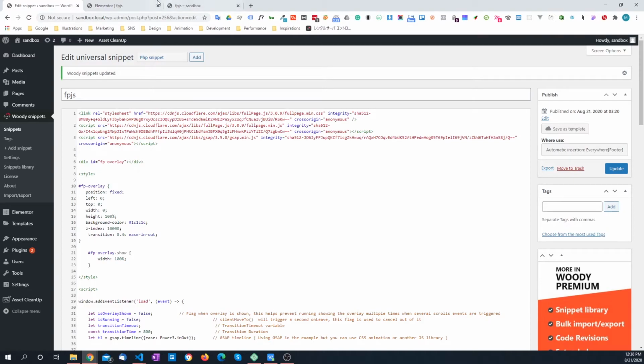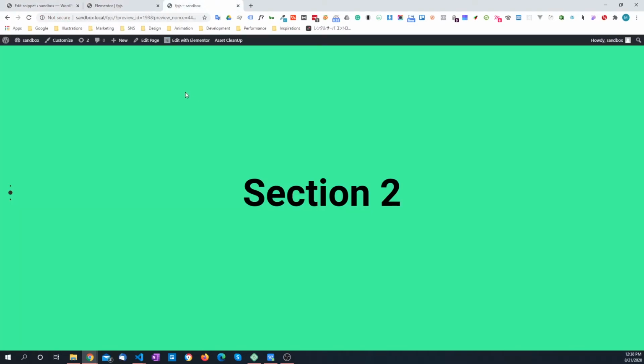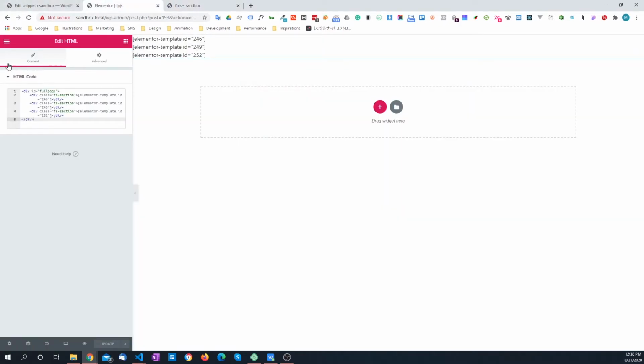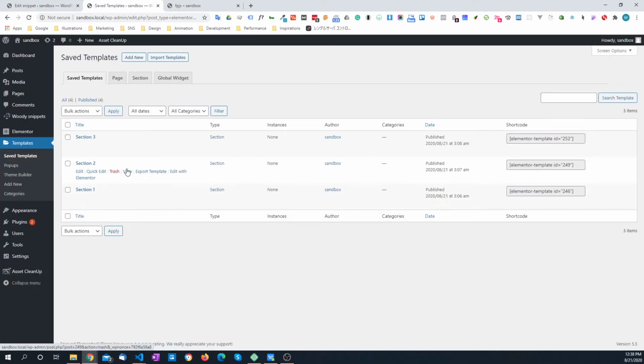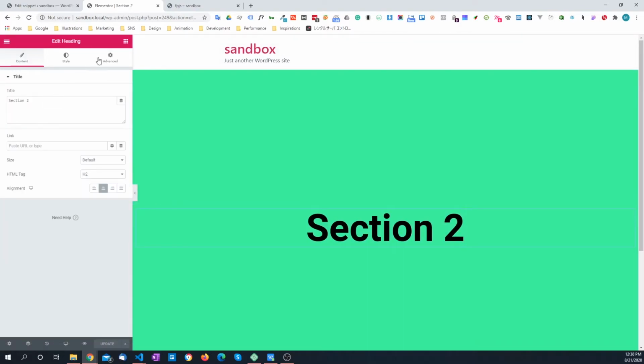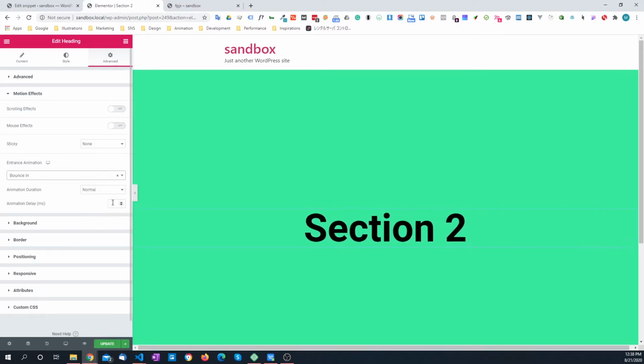Now, one thing I wanted to mention with FullPageJS is, let's see, if I go to one of the sections, let's say section 2, and I try to use a motion effect with the heading, so something that pops, say bounce, and give it a delay of 400 or 500.